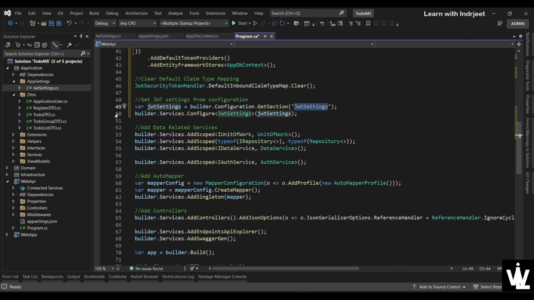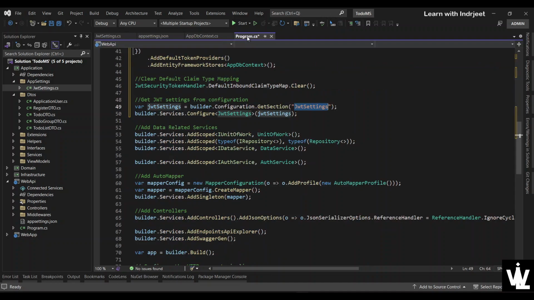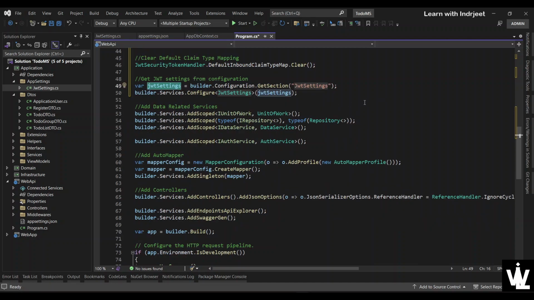What this line does is it takes all the properties, all the values from this section and initializes an object of this class. So using the options pattern, now we can use the JWTSettings class anywhere throughout the web API.